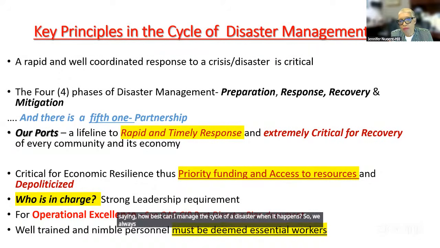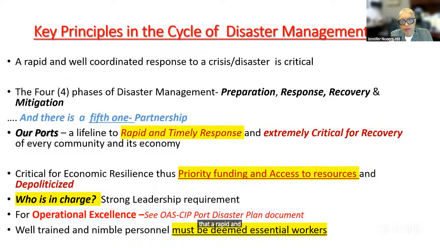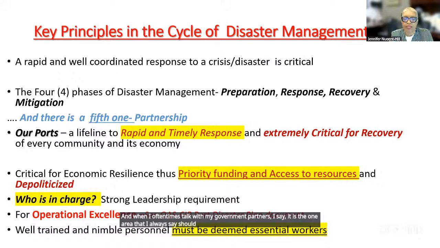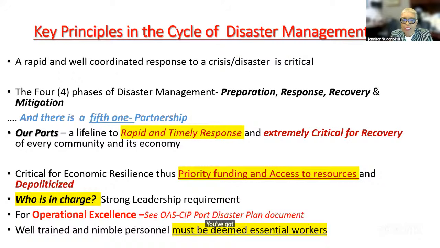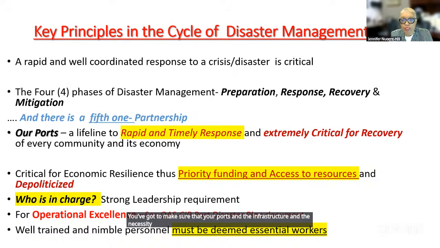So we always recommend that a rapid and well-coordinated response to any crisis has to be paramount, and it is critical when you're managing an asset, as was so well stated by Mona. It is an asset. Ports are assets. And when I oftentimes talk with my government partners, I say it is the one area that should never be politicized. You've got to make sure that your ports and the infrastructure and the necessity of it is always paramount. And I'll get to that in just a statement.